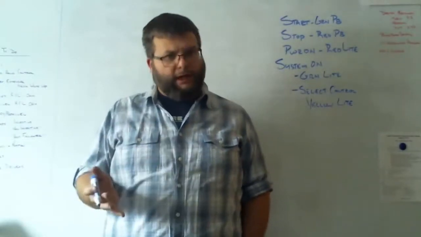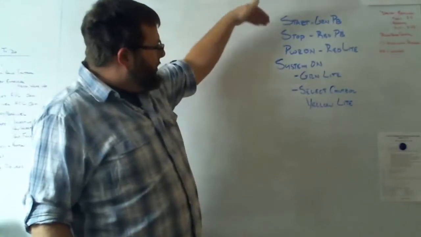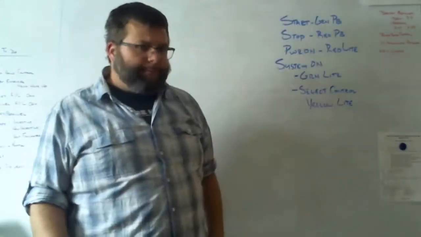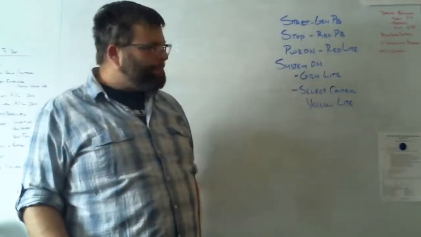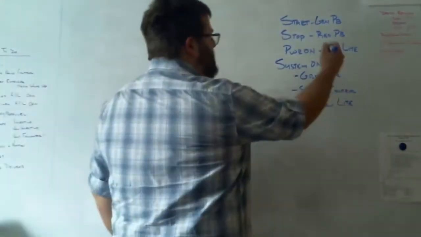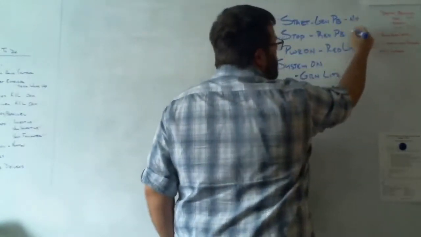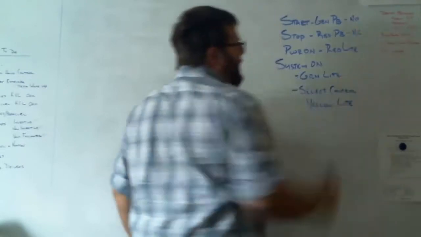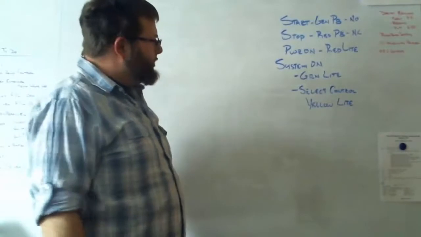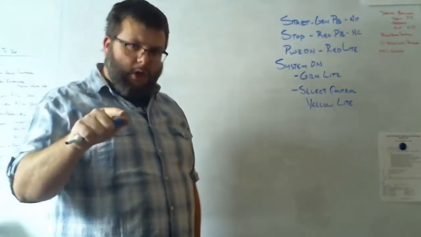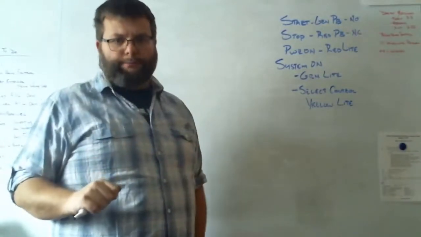Okay, so this is a relay logic. We've got a problem here in front of us. We're going to have a start button and a stop button, green and red. We're going to have a red power on light. The start button is going to be normally open. The stop button is normally closed. We'll have a green light when the system is on. And when the system is on, the selector switch will be able to turn on and off a yellow light.